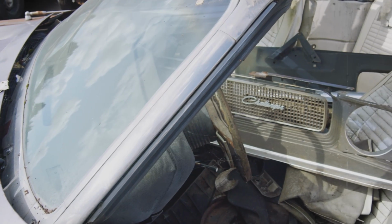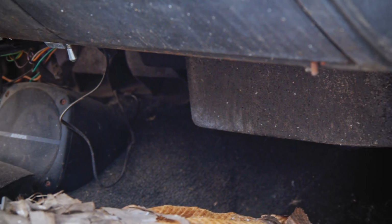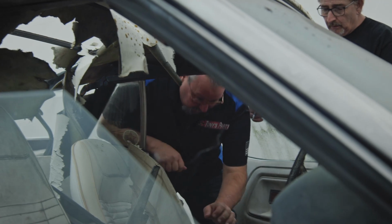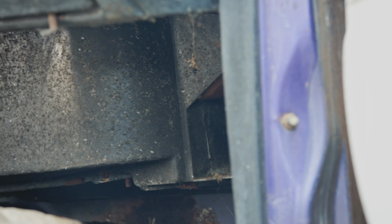What do you have on your list? Well, I looked through the best I could, and it looked like the heater box, but what I saw through there, it did not look like it was broken out to me. It looked like right there where you put your foot, but you know, we can get that new piece. Yeah, but that's not the same. No, it's a different color, different everything. Yeah, I agree with that.